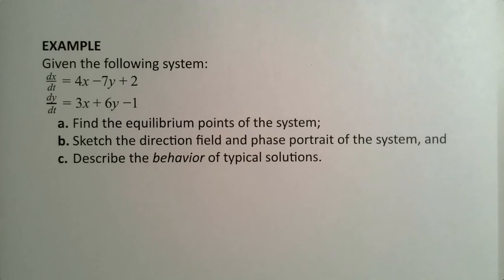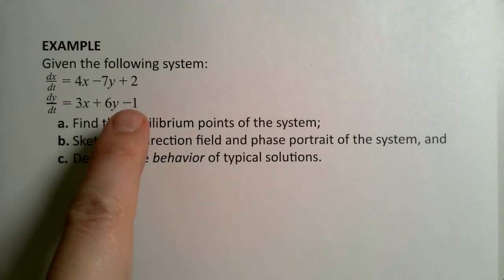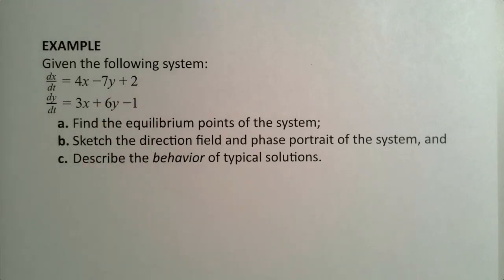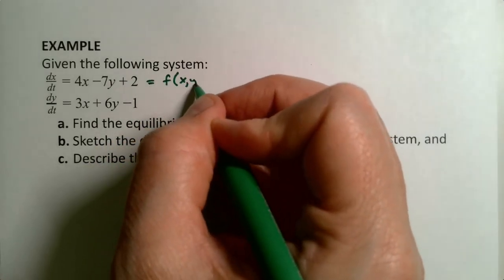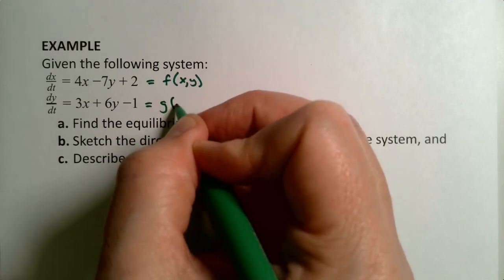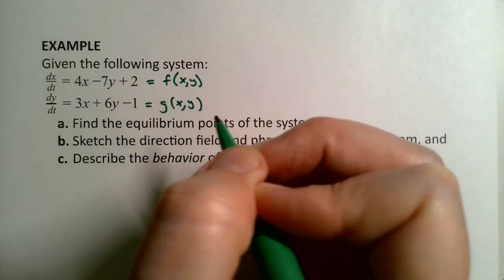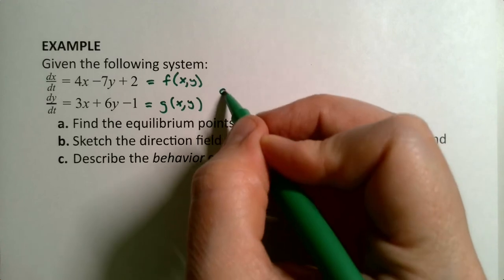So we're finishing out section 2.2 with a couple of examples to help us get a sense of what's going on. In this first example, we're given a system, and you'll notice right away that the system is autonomous, because both of these differential equations do not contain anything having to do with the independent variable on the right-hand side. Both are a function of x and y, but there's no t, so this is an autonomous system.